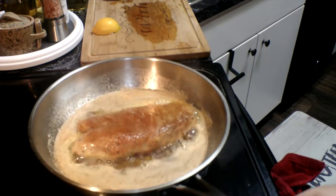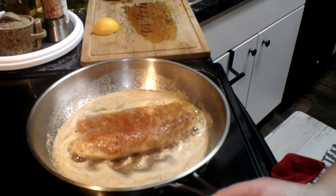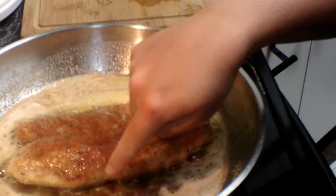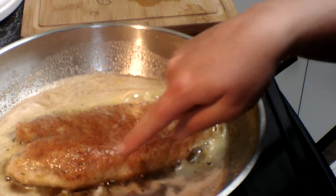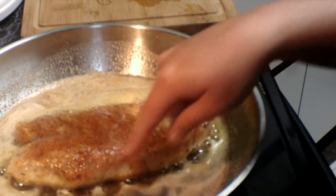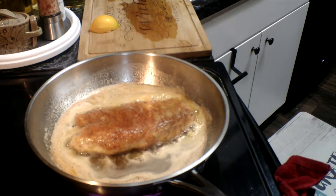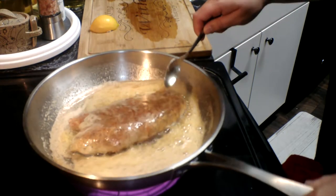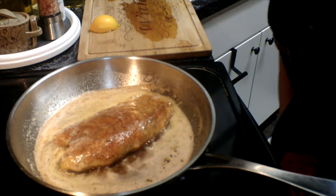Okay, so I don't know if you can see right here in the middle. Let me see if I can zoom in a little bit. You're going to want to wait until this is all white on the bottom, but you want to wait till it gets about here, about the middle of your meat, and then flip it, so that way it cooks evenly, all right? So we're not going to flip it just yet. We're going to wait a little bit longer and then decide to flip it. Baste again. Now we're going. Turn this down a little bit more. I really want to have that crust when I flip it.